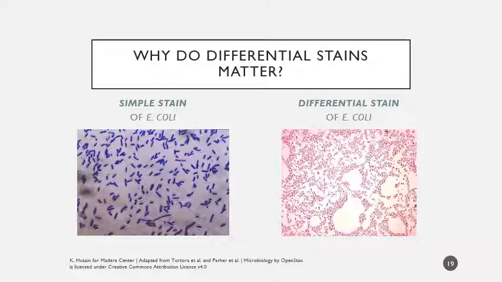So one goal of staining can be just to increase the contrast of what we're trying to look at. Cells naturally don't really have any color to them unless they're a cell that produces a special kind of pigment. So when we're looking at bacterial cells under a microscope, we do want to increase contrast, which is what we see with the simple stain of E. coli here. This E. coli has been stained only with crystal violet. But the E. coli on the right side, E. coli stands for Escherichia coli. It's a common bacillus, gram-negative organism that grows in our body and is found all over the place.